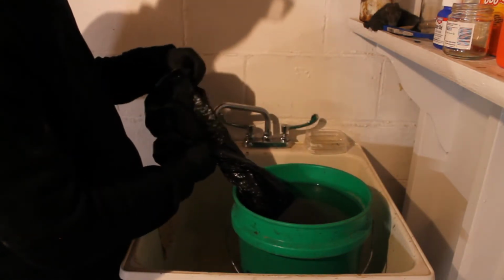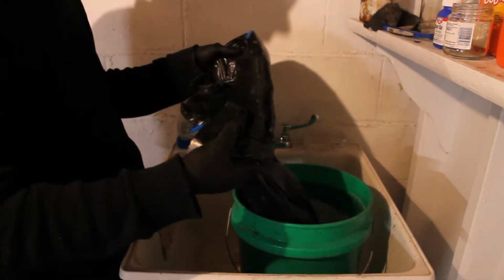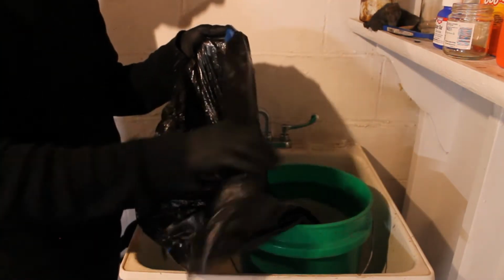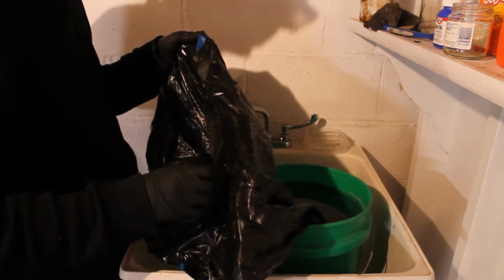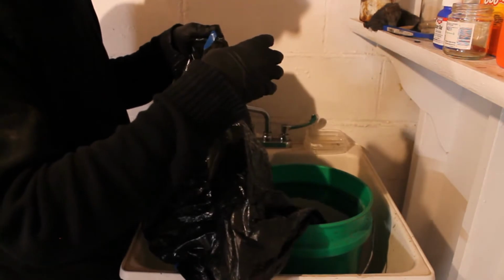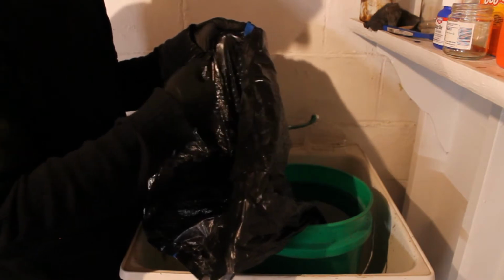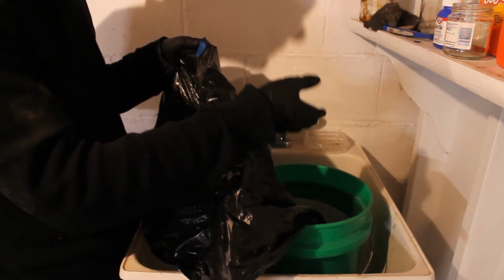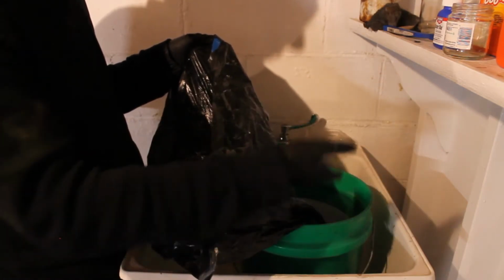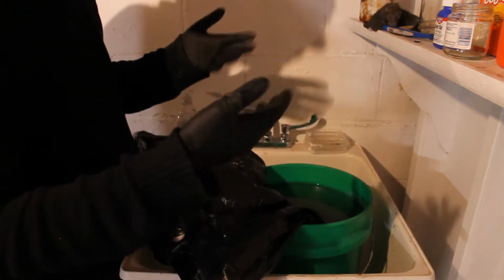What we are doing there is this garbage bag actually has the skillet inside of it and that 1 liter bottle of potassium hydroxide and sodium hydroxide. And the concept is, if I just put that 1 liter bottle in this bag and then put my cast iron skillet inside and put it in an empty 5 gallon bucket, the only contact of the solution with the skillet would be just obviously the bottom. It would not make a whole lot of contact at all because there's so much air in the bag.